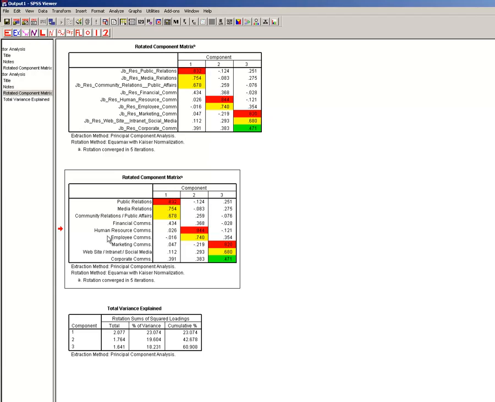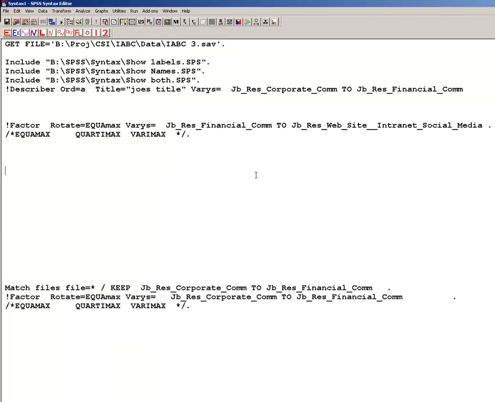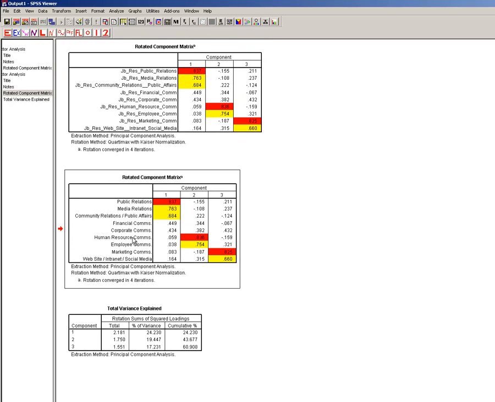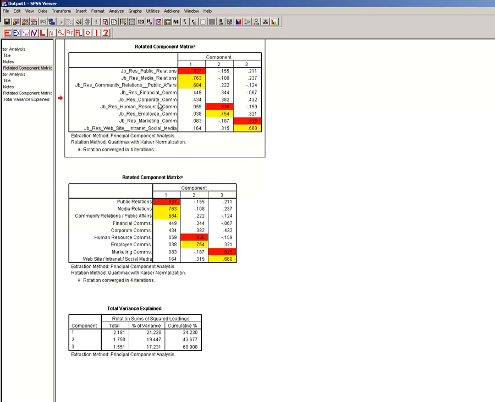Here I can look at this and decide if this is the right rotation, and this looks like it's loading pretty well. If I didn't like it I could come back here and try, let's say, quartimax, rerun it, and it redoes the thing. Basically I keep looking at this until I get it where I want it. Up here, I ran factor analysis twice: once showing the variable names, and then again showing the labels.